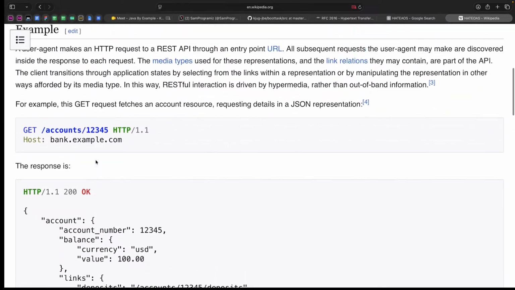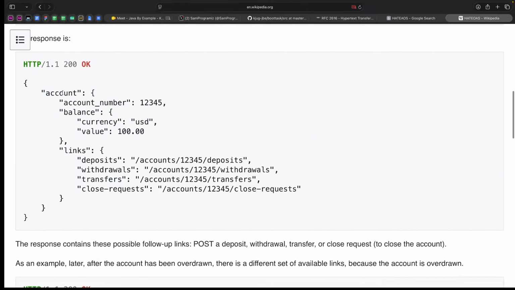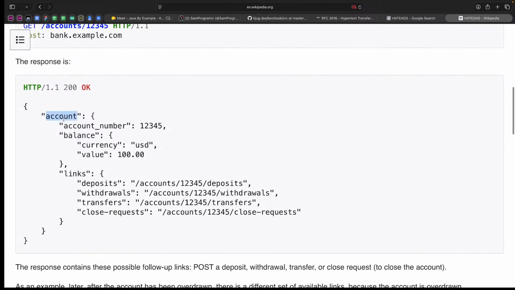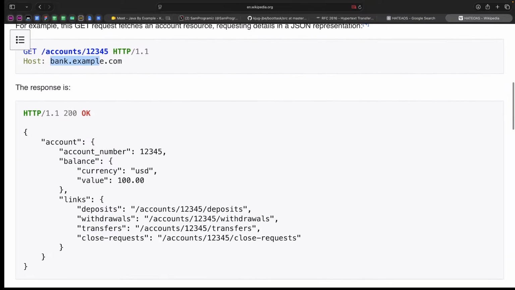So let's just look at an example here. You see, this client has requested an account. So get accounts and passed in the account number. And we're going to the bank. So this is a bank system. In the response, you can just return the account, and the account will have the account number and the balance.